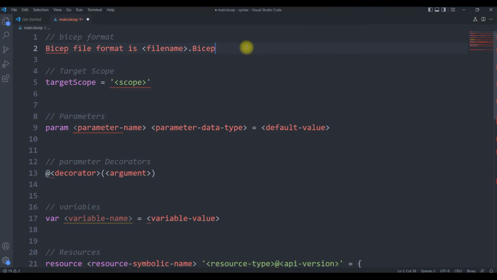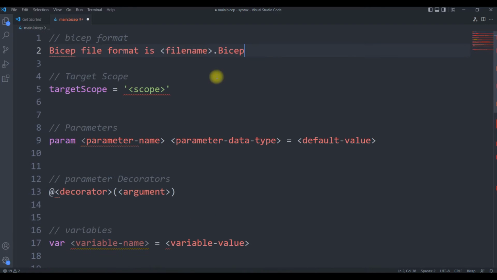So this is my Bicep, and if you see here, I have provided main.bicep, that is my main file, and the file format is Bicep. Once you see the file format, the language will be automatically selected for that template. If you haven't installed Bicep, or installed the binaries but not registered them into the path, sometimes you will face this type of issue, but don't worry, if you follow the proper way to install the binary, you will get the idea.